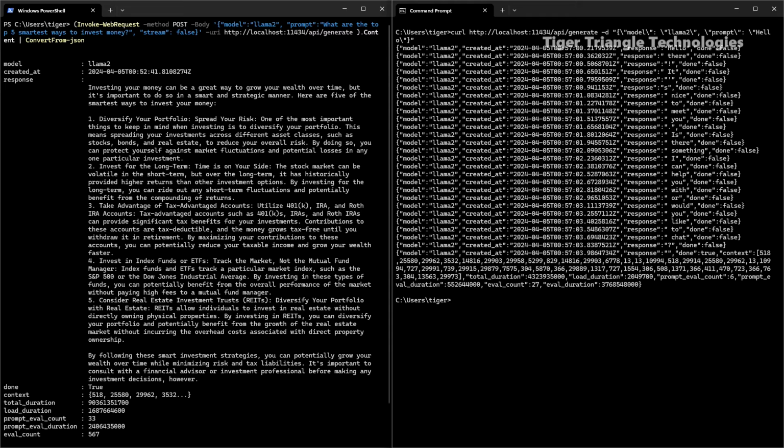So none of these things here are what you'd really normally use just to chat with Ollama, right? You're going to either come in here and do Ollama run and chat with that, but more than likely we're going to use the REST API from an application, right? Either a third-party application is going to use it, or we're going to write our own application. And hopefully in the near future we'll have videos where we do all those things. But yeah, that gives you an idea. This is just good to be able to test and make sure things are working, or maybe you want to see what's going on. If you have just Ollama and a third-party application, it's good to know that this is probably what it's going to be using.